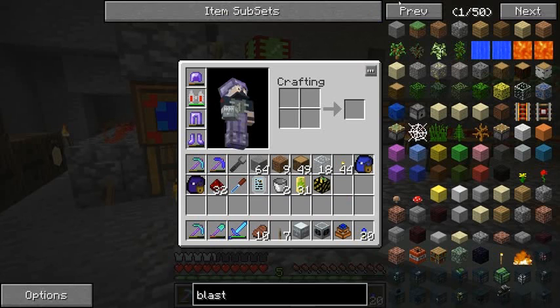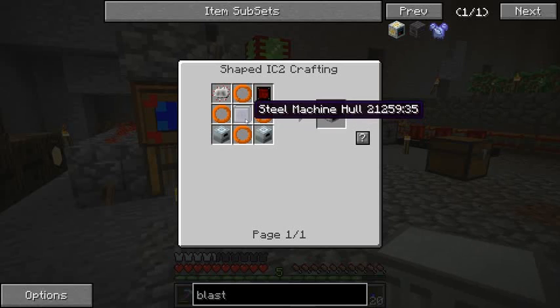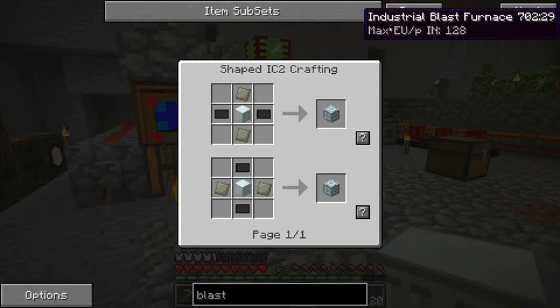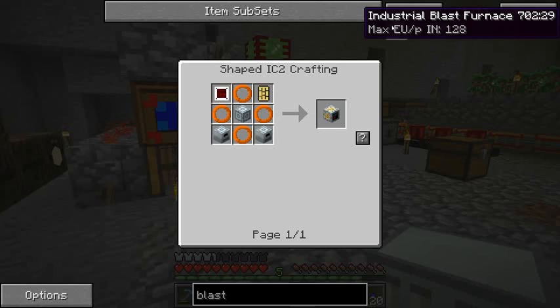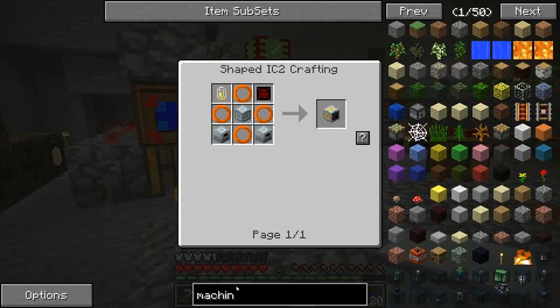Which is expensive. You need these. Oh boy. Copper. Or nickel, or yeah, that's not bad. It's all these, what do you call it, machine casing or something you need.